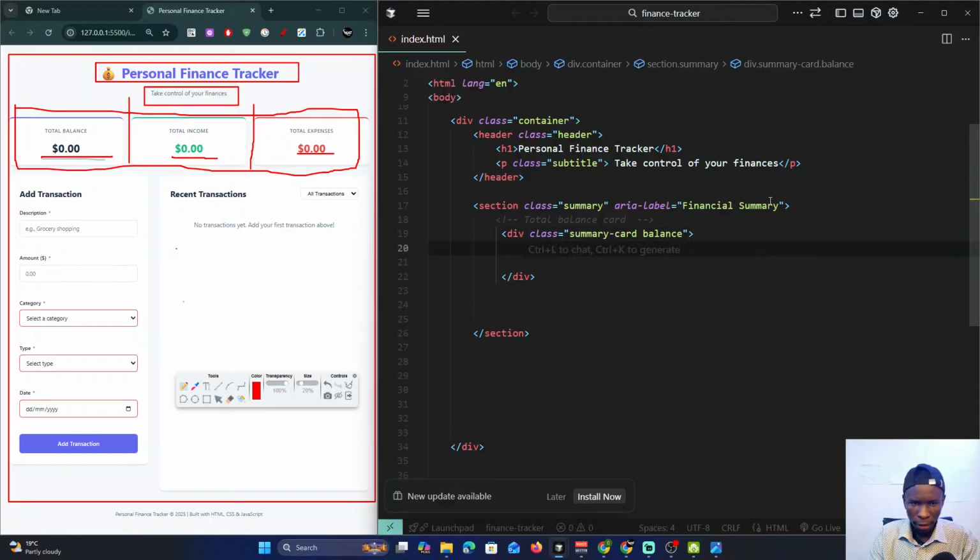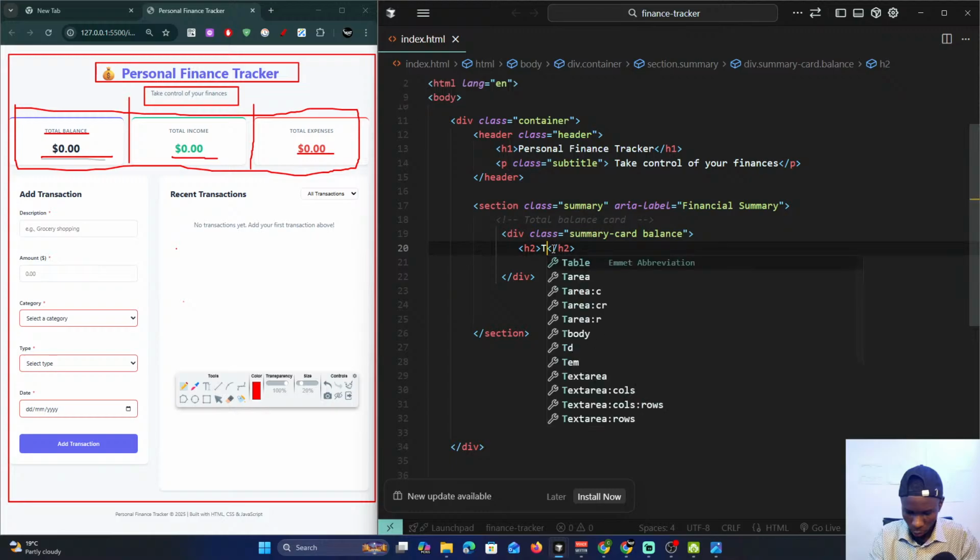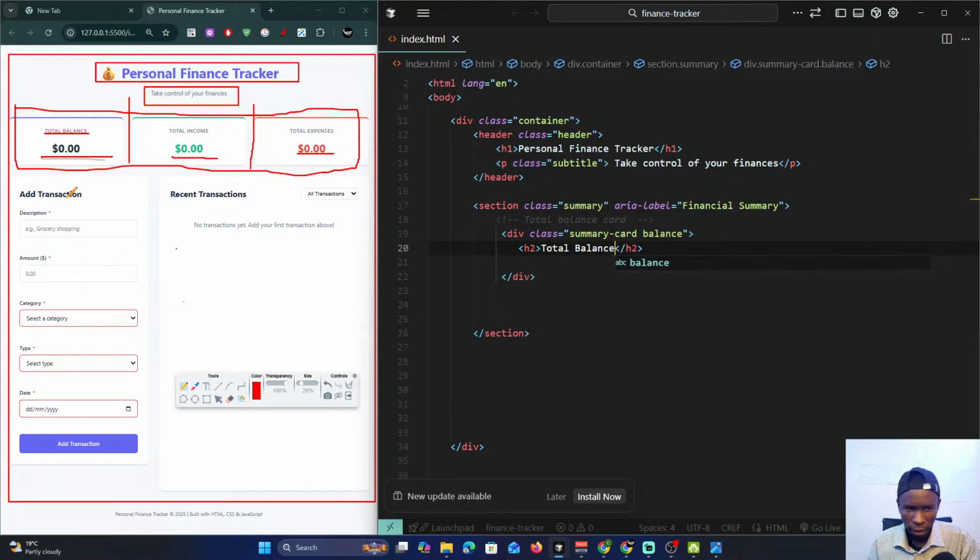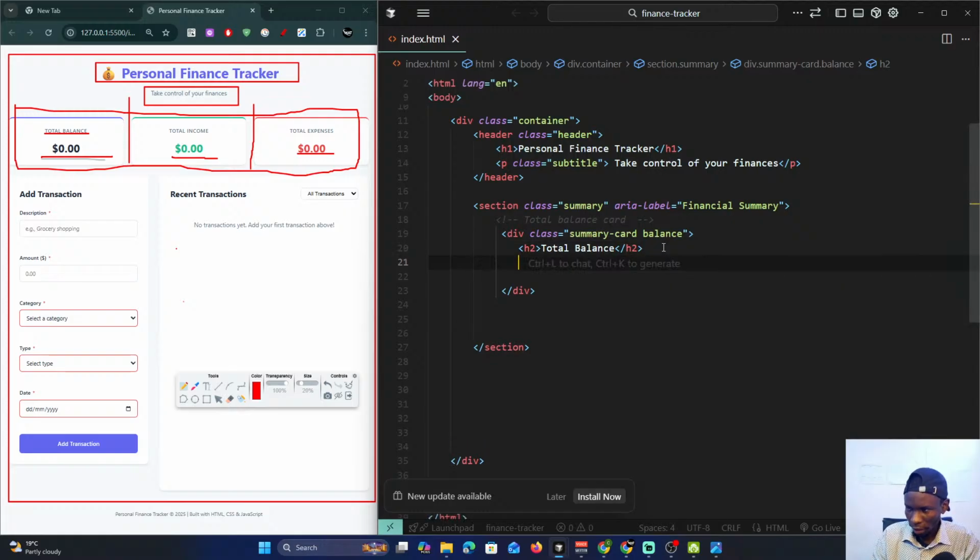Okay. Then what is the heading? Total balance. So we're going to use H2. H2, we are going to say this is the total balance.